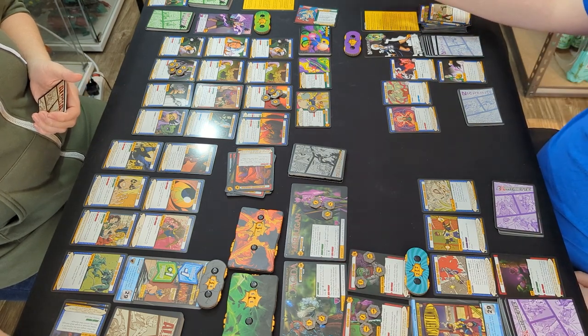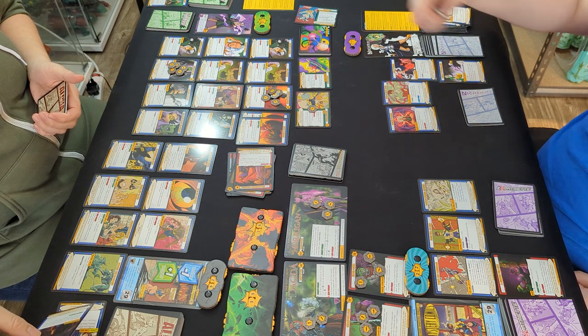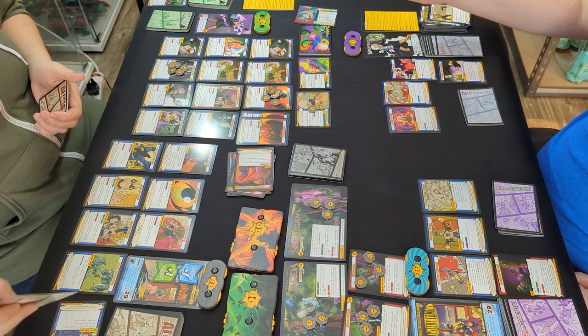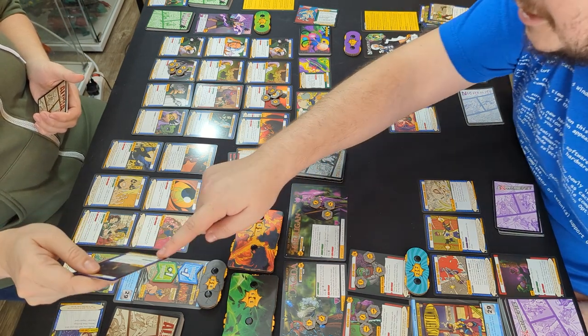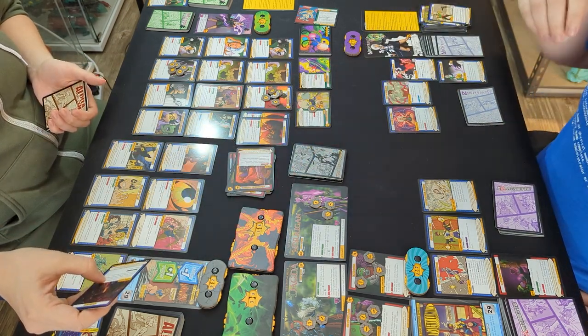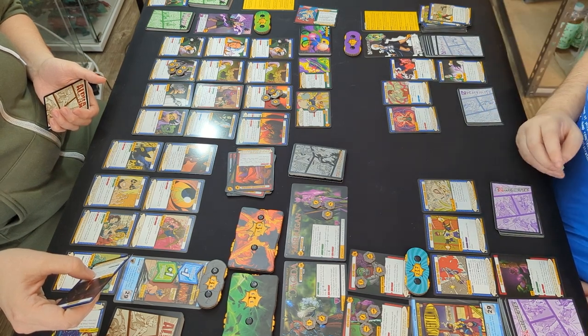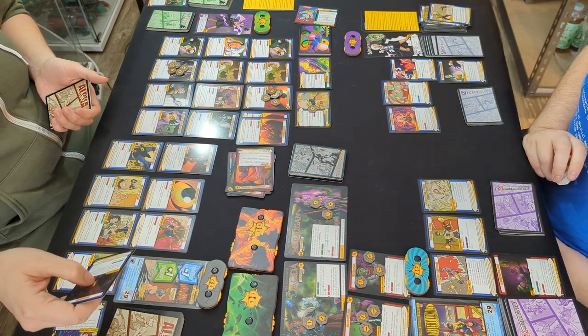Why does that? It just says a target dealt damage this way cannot deal damage. Until the start of your next turn. Until the start of his turn? No, until the start of your next turn, right? That doesn't say that. It says a target dealt damage this way cannot deal damage. As long as that card is out, but then that card gets destroyed now, and it's gone, and its effect is no longer in play. Really? Yeah.